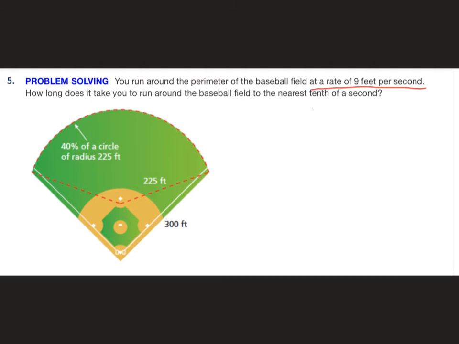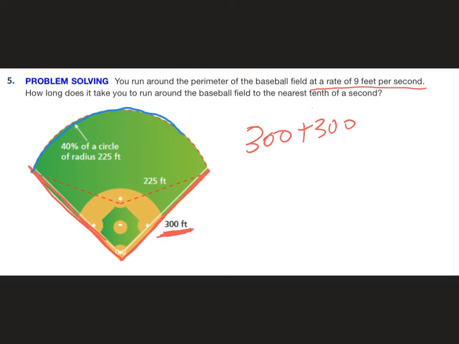So now we need to figure out, well, what is this perimeter? Okay, so what is the perimeter from here to here? Here to here. Okay, well, it tells us it's 300, right? Okay, so we've got 300. We can put that over here. 300 feet. Okay, so therefore, what is the perimeter of this part? Of this line? Well, that's the same as this, so it's also 300. All right, so this is looking really easy.